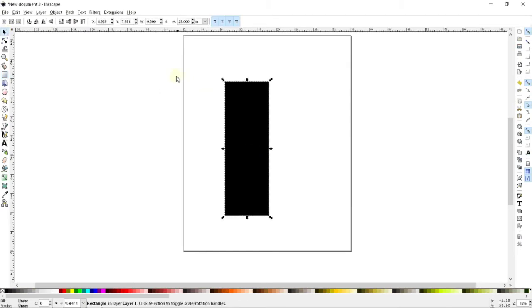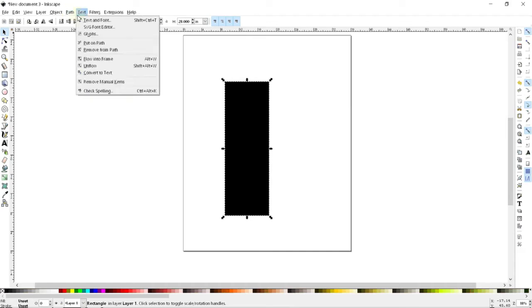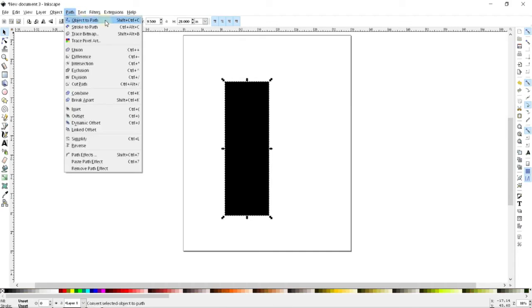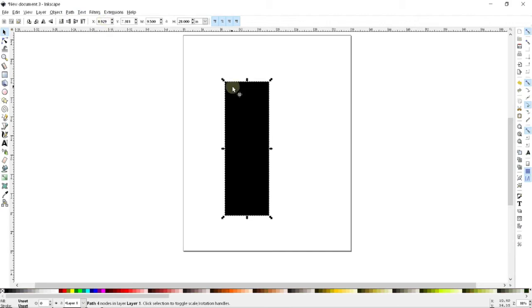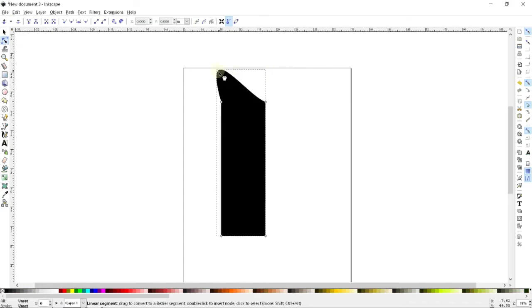So I'm going to tell Inkscape to just treat this like a dumb bunch of lines. That's going to be here in Object to Path. Now that I've stripped away all of the rectangleness of this object, I can click on this tool here, and this will let me grab individual corners and line segments and manipulate them to my will. So I can do all sorts of weird stuff with this thing that makes it no longer be a rectangle.